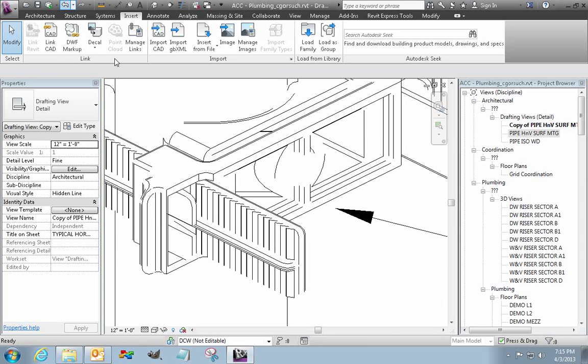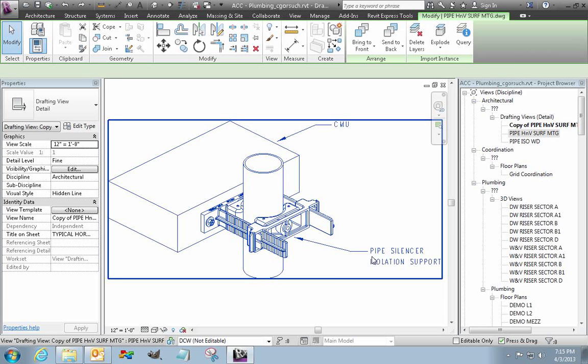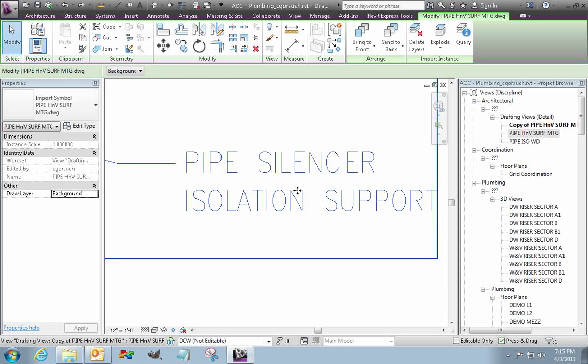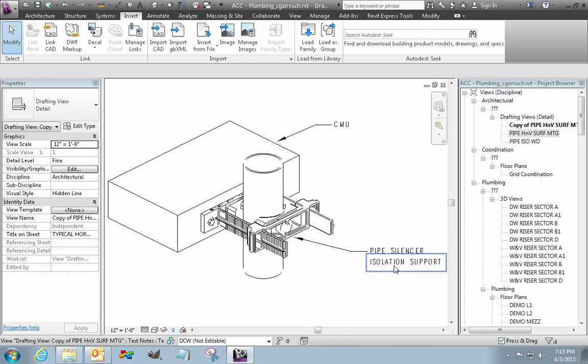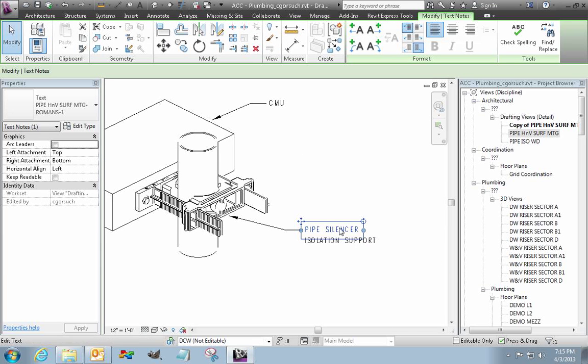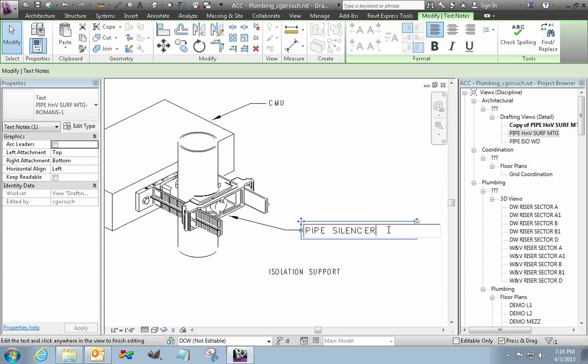Now, you could import it and not explode it, but that kind of eliminates the handiness of actually having it in your file. I can't change this text, not to mention it's using the wrong font. We use an Arial font, not the Roman font. So I'll redo that, and you'll notice that that's two pieces of text instead of one. It's not a huge deal, but all these little things eventually add up to what makes an efficiently run Revit file. And that's what we want. We want these Revit files to be as small and lean as they can.